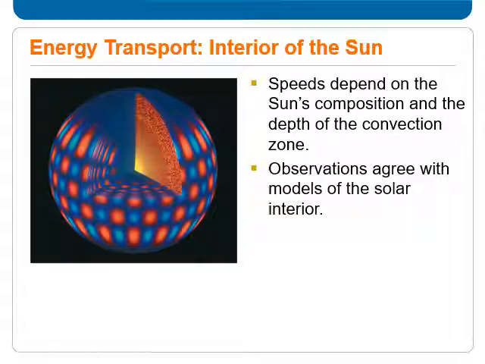The waves travel at various speeds, just as water waves do in the ocean. These speeds depend on the composition of the Sun, particularly the ratio of hydrogen and helium to heavy elements, and the depth of the convective zone, i.e., what fraction of the Sun's radius is in the convective zone. The models of the Sun lead to predictions for the sound speeds and the size of the wave motion. Theory and observation agree to a very high precision, confirming that we have a very good picture of the Sun's interior.